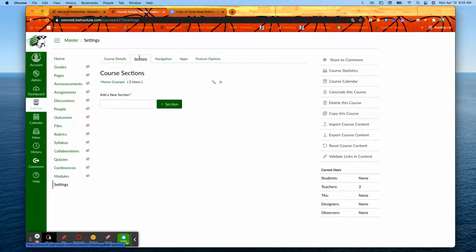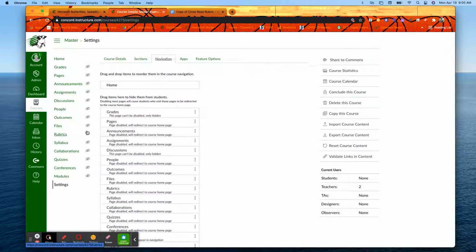Sections in time, which is what I'm actually getting ready to work on after I'm done making this video, is how to link multiple courses, or rosters rather, to one course. So you could have one course, and if you teach the same course multiple times throughout the day, you can put it in one place, and all students from different class periods will have access to it. We'll get to that a little bit later.